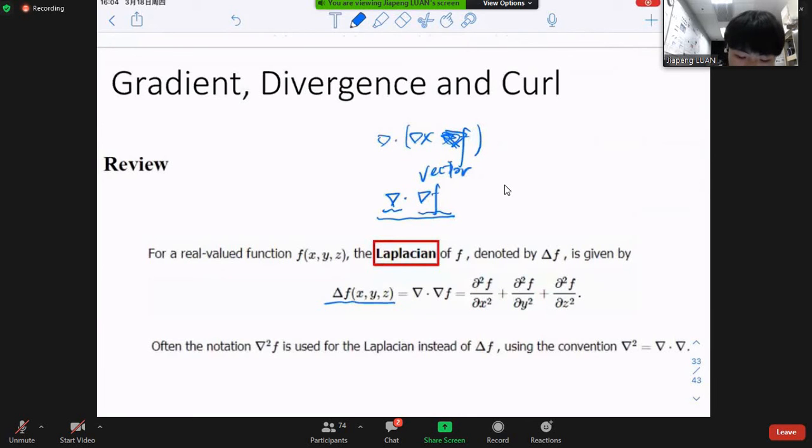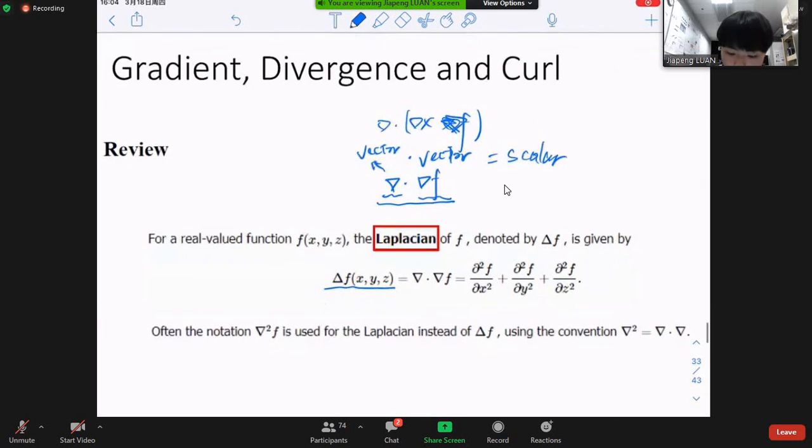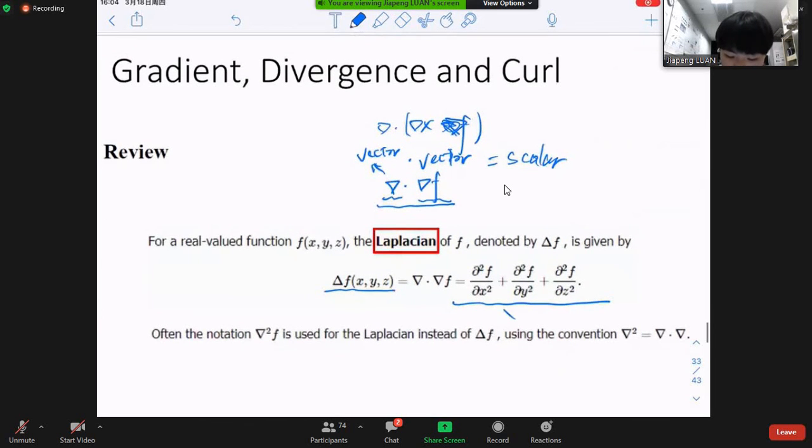And this, you see this as a vector. So a vector dot a vector is a scalar. So when you get the answer, you check if it is a scalar. If it is not a scalar, if it is a vector, then you are wrong. Okay, so you can see this is a scalar. There is no i, j, k. So this is scalar.